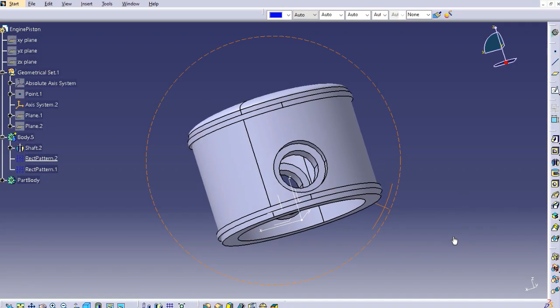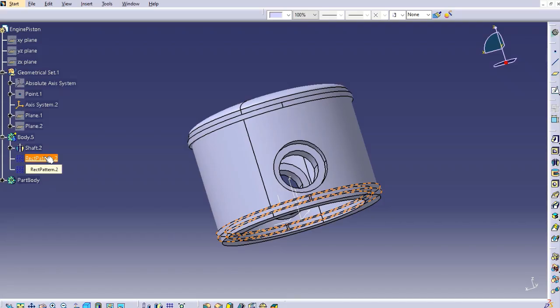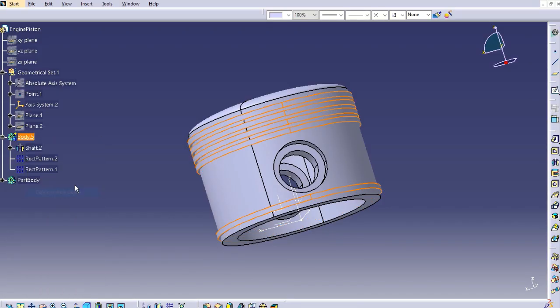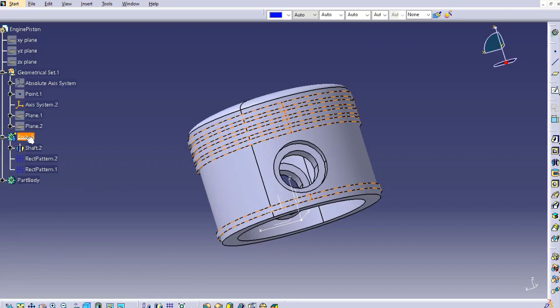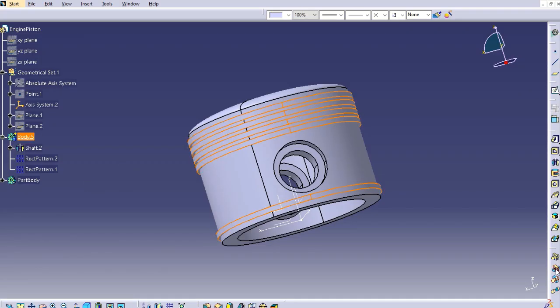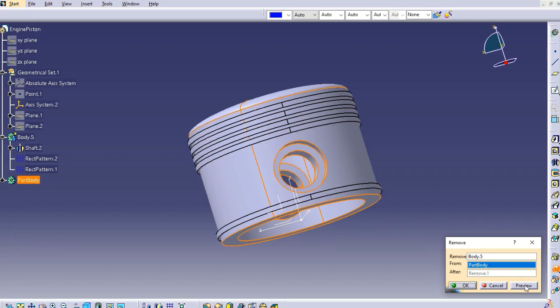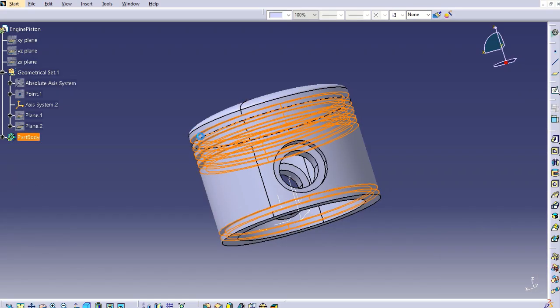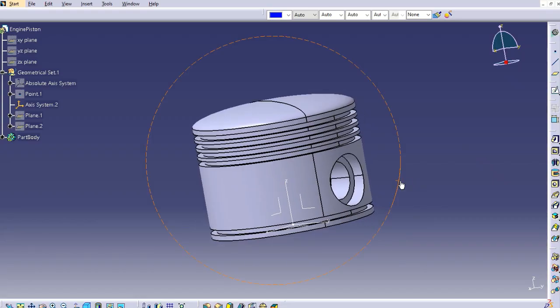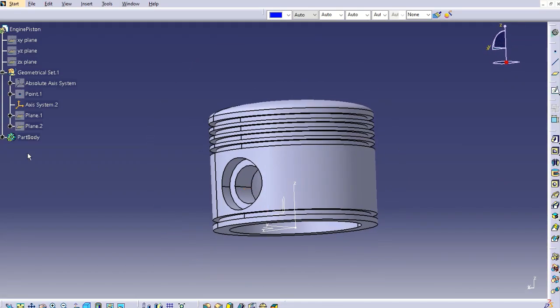Now go to this pattern, and let's make this part define in work object. Let us remove this part from the part body. For view, okay. Now the piston is almost ready.